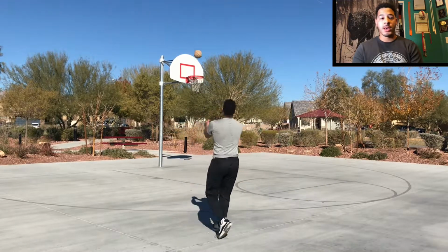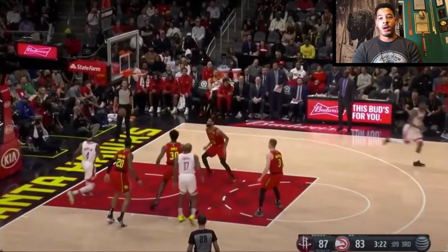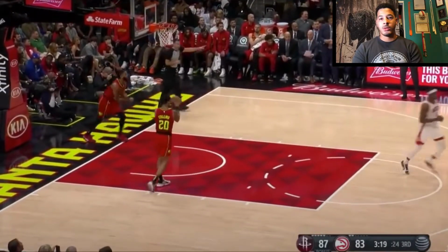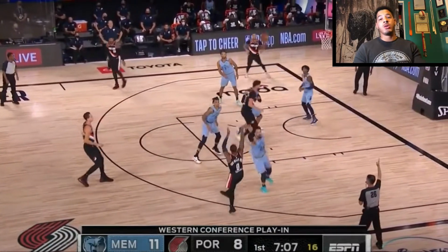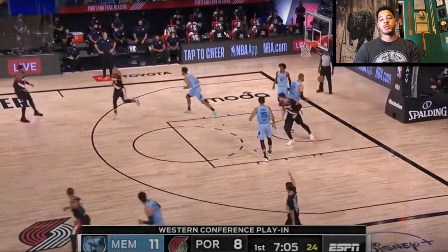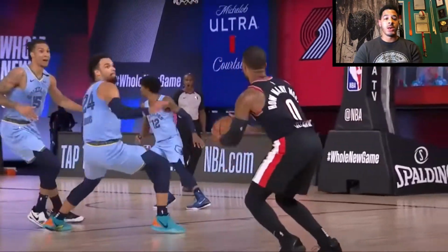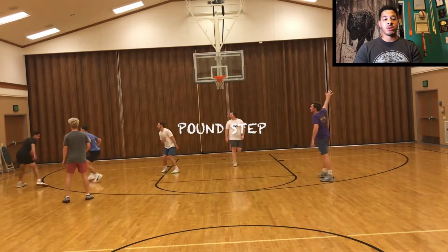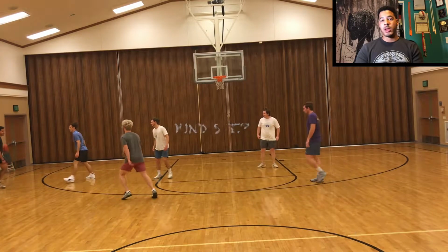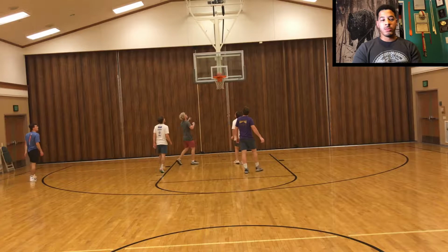Now we're doing pullback counters, so just making sure, hey, we go between our legs, or we can go behind the back on this. You know, just make sure to pull up, shift your momentum forward so you're driving, and then you go ahead and pull back. So it's all about the shoulders. When you dip, you sell that drive, and then you go ahead and pull back in between the legs, just like what Damian Lillard does here. He already has him beat, his hips are turned, so he just pulls back, go between the legs or behind the back.